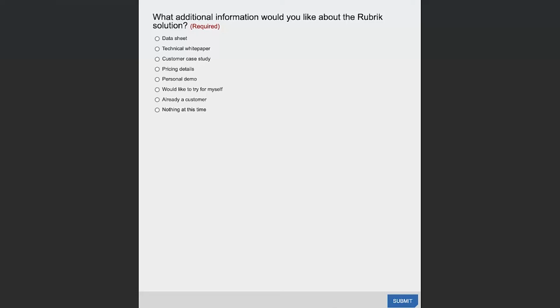Great. There's a question here from Elena who's asking, what's the process typically to implement this solution? How long would it take to get started? So if we're working from an on-premises perspective, probably within a couple hours to get a brick going. If you're operating within the cloud space, so if you're running our CDM product within AWS, same, probably a little less time because you don't have all the requirements of the hardware that you have to deal with. But typically, probably about an hour to get a CDM cluster up and running. And then, of course, with our SaaS-based solution, less than 30 minutes to get that going, to be able to protect workloads in AWS. Very cool. Yeah, not long at all.